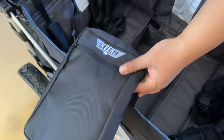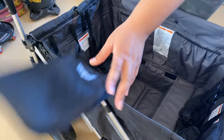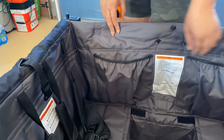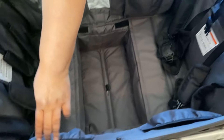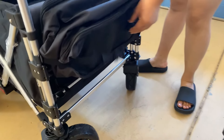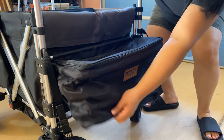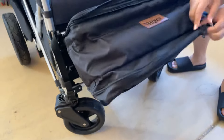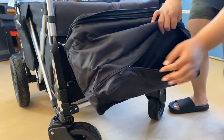Each side of the wagon also has a pouch for extra storage, and even has a little zippered pocket on the back as well. Each seat has a large pocket on the side which can carry pretty large items. The snack tray can fit in one of those pockets for storing when not in use. The basket has a strap that can keep it flush with the wagon, and your insulated cooler basket can be used. It has a mesh bottom compartment like the 7S did for wet clothes, dirty shoes, or beach toys.